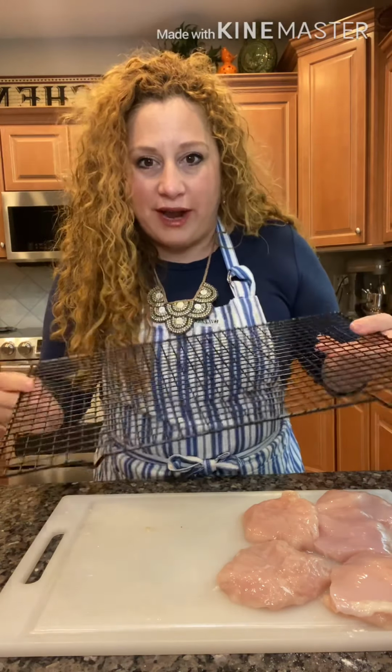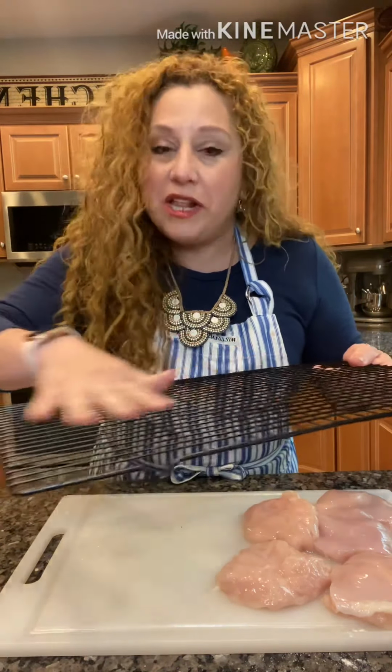Another very important item that I need while I am going to bread my chicken is one of those cookie racks. This one is needed because you're gonna have to let the chicken rest. Once you bread it with the 3-step breading, you're gonna have to let it rest so the crust and everything kind of gets together. If you fry them really quickly, the crust might come off. But if not, you can just let it rest here while you prepare your marinara or your spaghetti sauce or while you boil your noodles. This is the first thing you do, then you let them rest.